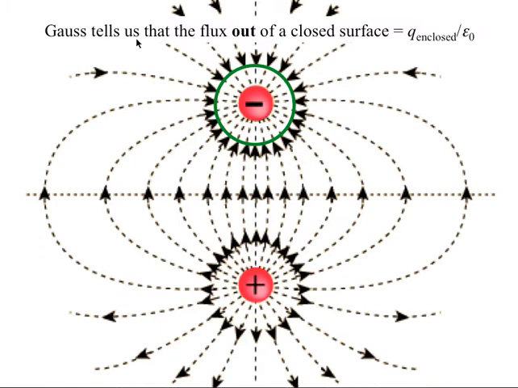Now, Gauss's law tells us that the electric flux out of a closed surface depends on the charge enclosed. In fact, it's proportional to the charge enclosed. If you put more charge in, there will be more flux out of the surface, and then here's a constant that makes this an equation. This is a sphere, and there's a negative charge inside. So the flux out is going to be negative. In other words, there's flux in. This is pretty obvious from the picture that you see here, that the electric field points inward everywhere.